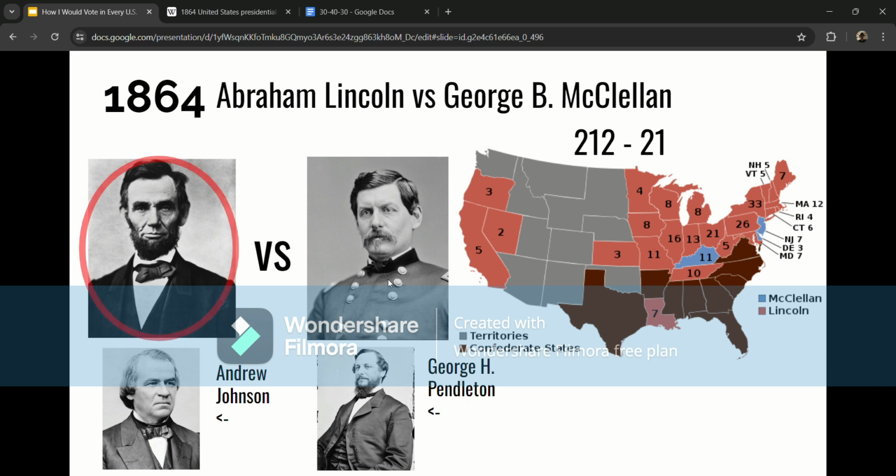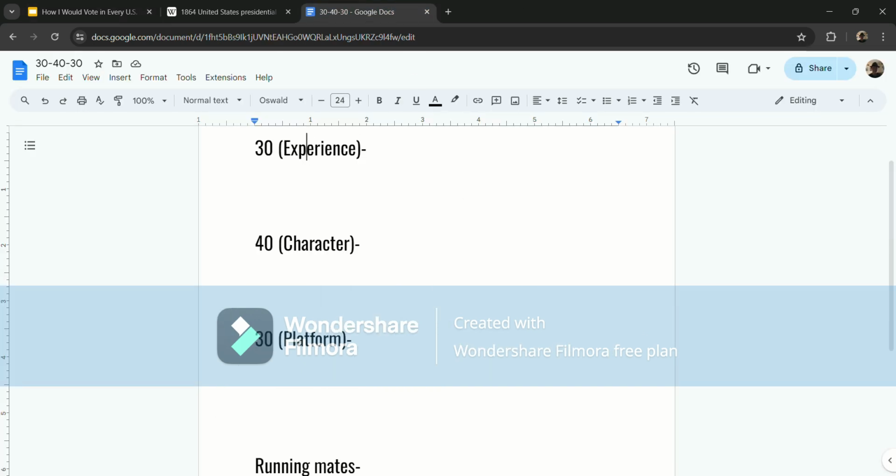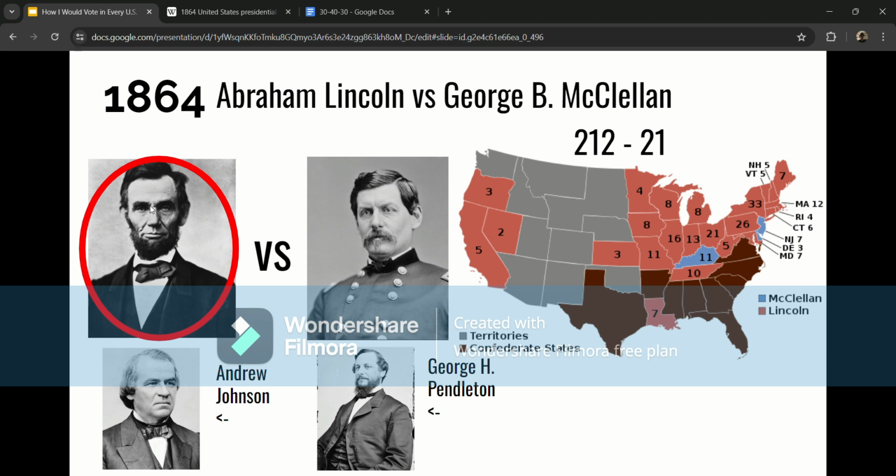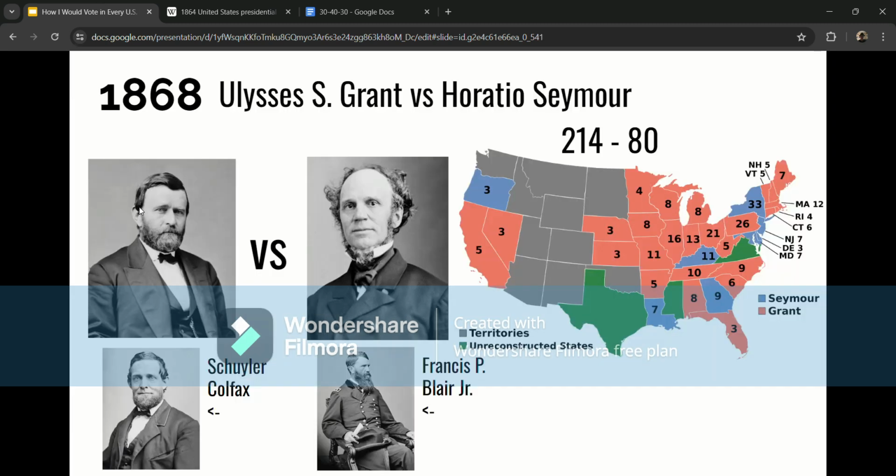I don't remember exactly, but there's no surprise here that I would have voted Abraham Lincoln for re-election. He wins on all three, hands down. All three of the things I look for in a president. Has the experience, he's the current president. His character, do I need to explain? Come on. It's Abraham Lincoln we're talking about. And his platform, again, it's Abraham Lincoln. It's the most popular president in American history. If I need to explain what he stood for, I think we're kind of doomed.